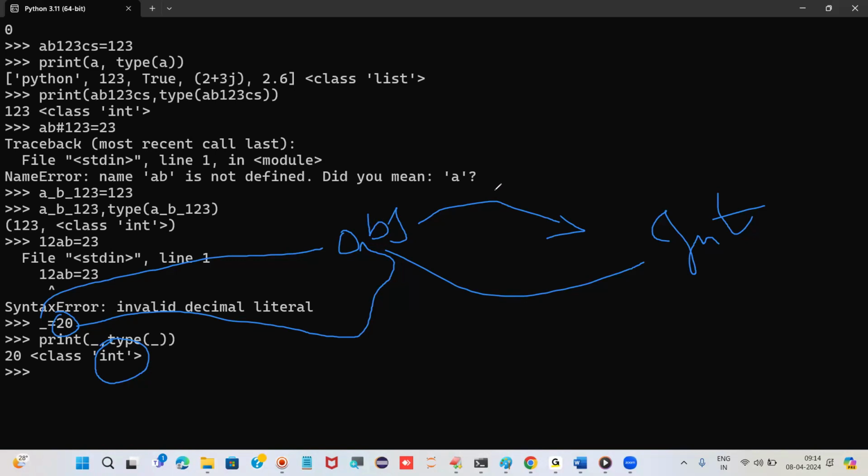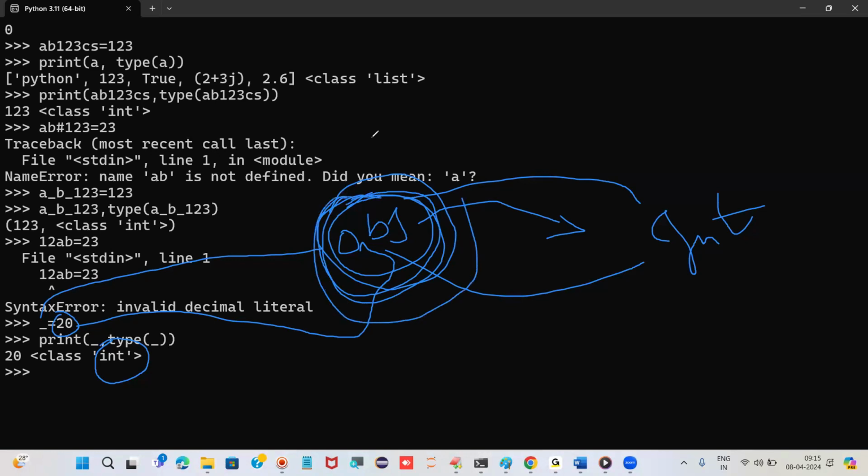But in Python, we are storing everything inside what? Object. And behind the object, what is it? Class. So n number of values we can store inside. Here, size is never a barrier, right? We can store any number of values, any size of values inside this object.